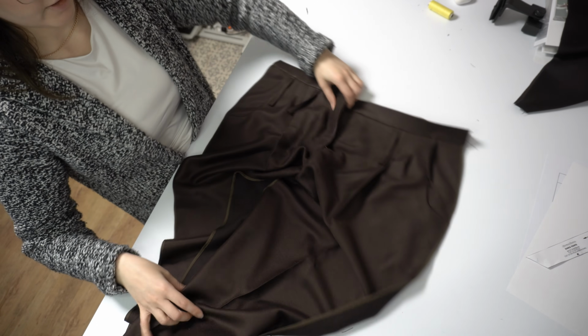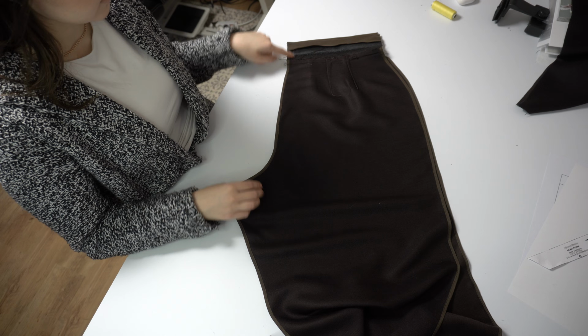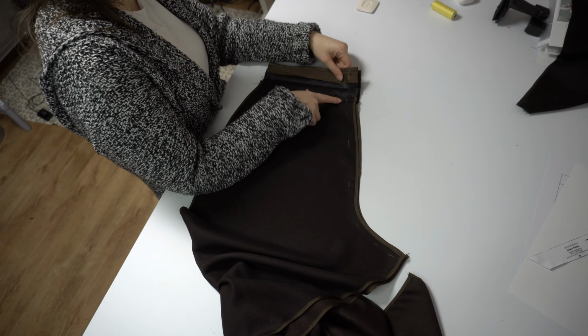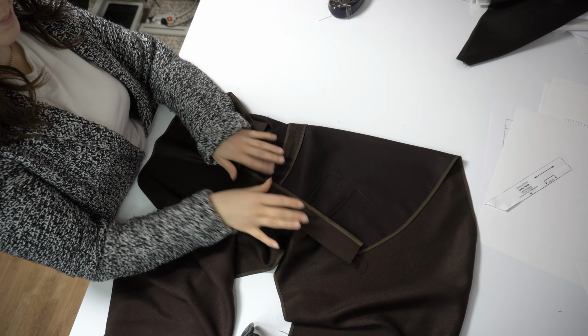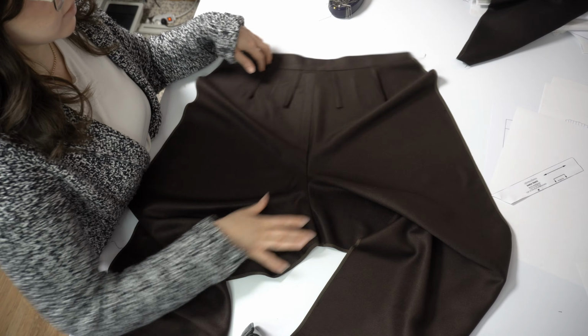The front is prepared and I still need to close the center back. So that means I'm going ahead and pinning this part right here. And I'm also going to sew twice for the center back seam. I already pressed the center back open and now it looks like that. And I can go ahead and continue with the side seams.